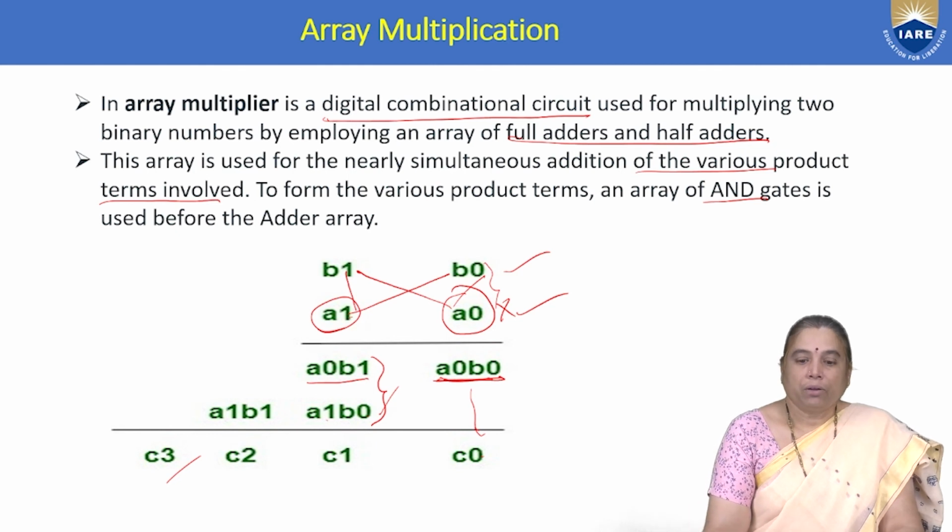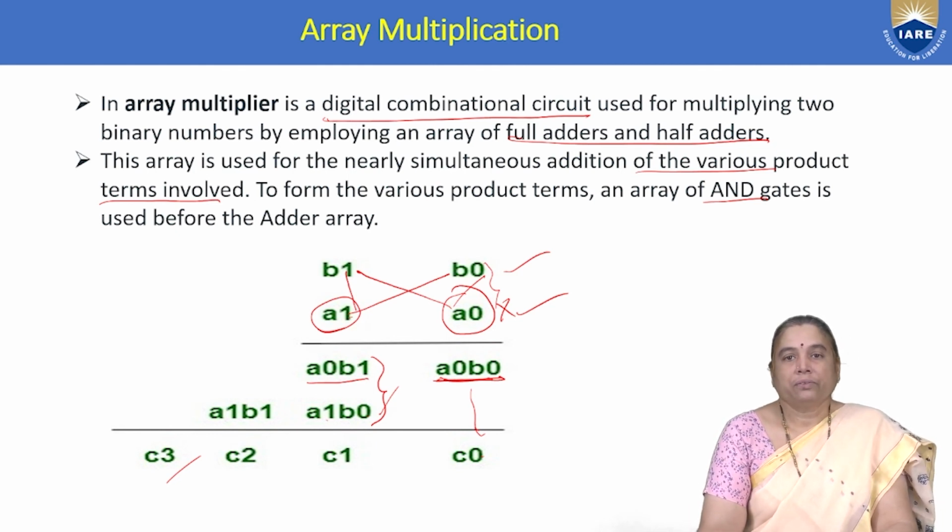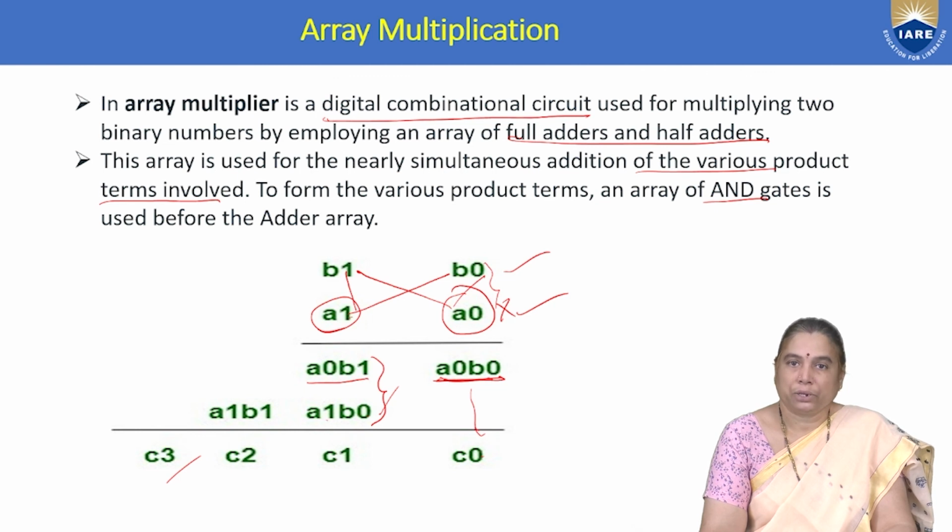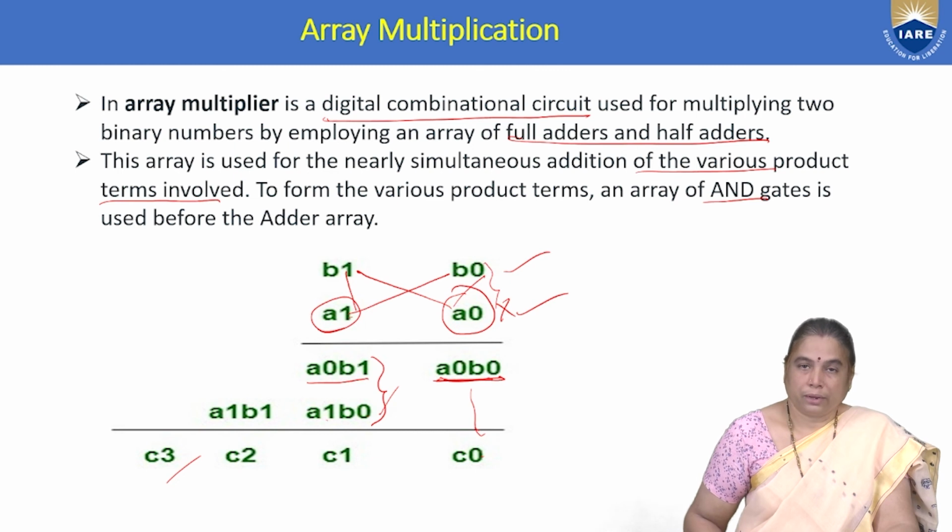So in this video, I discussed how simple binary multiplication can be done by taking two numbers. What is the process of binary multiplication? Next, what are the electronic components that are needed for performing binary multiplication? Then the process flowchart involved in producing the binary multiplication, and by taking one example of multiplicand and multiplier, how this flowchart can be used to produce the product. With an example, we discussed that.